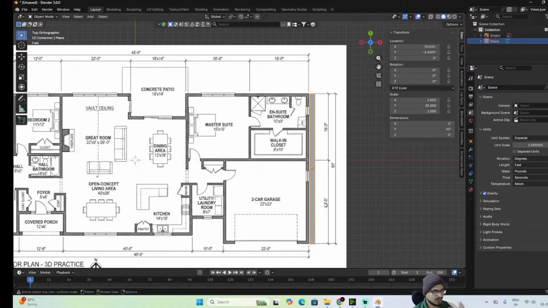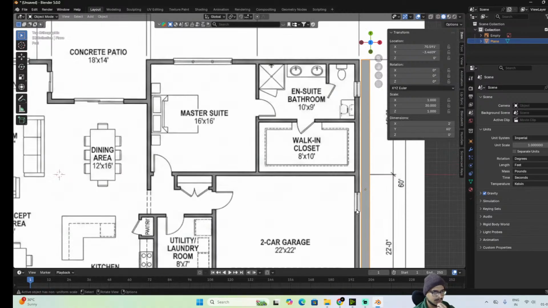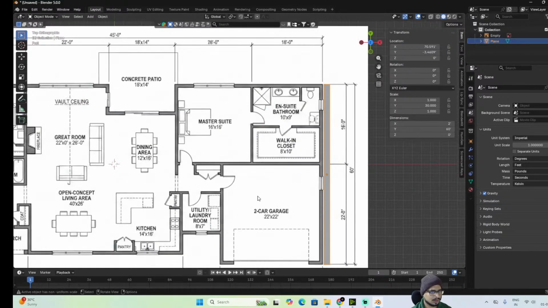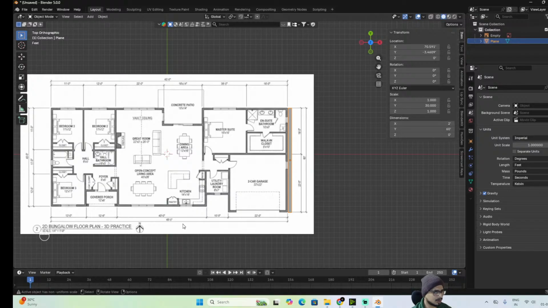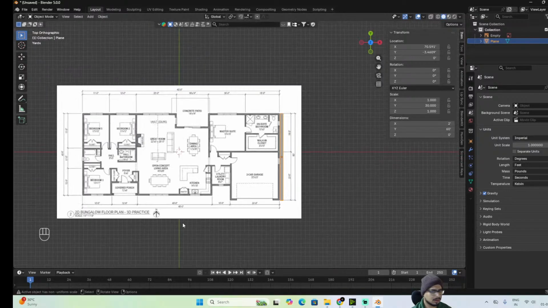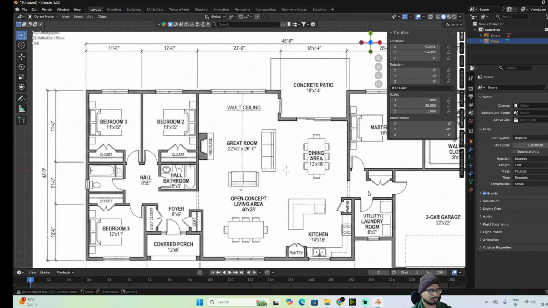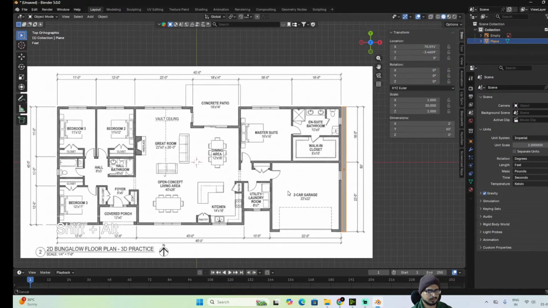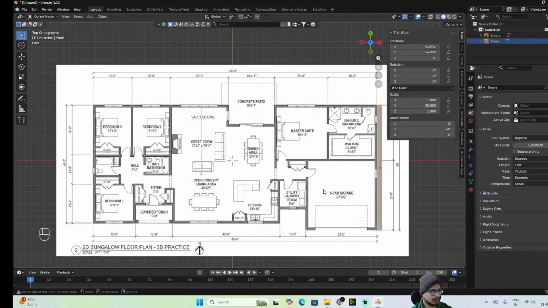We can use the same plane for the wall. Let's call it wall.